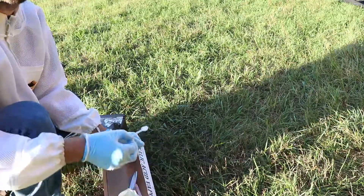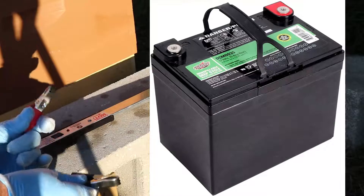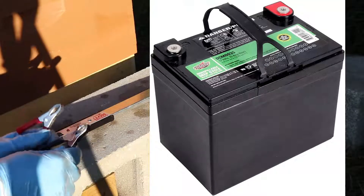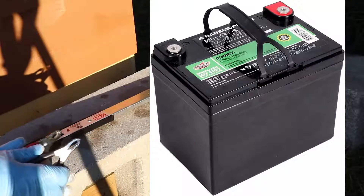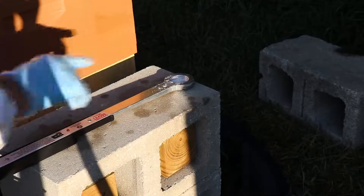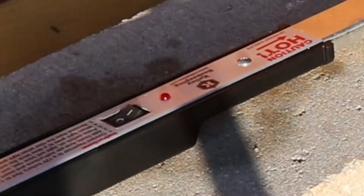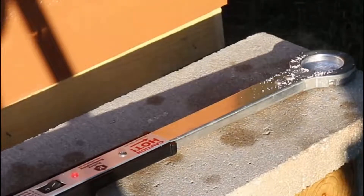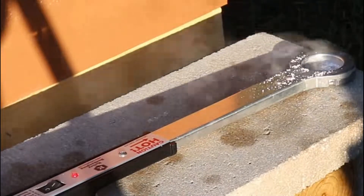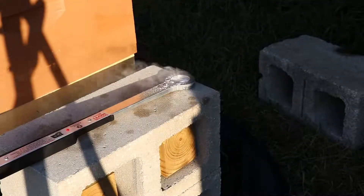I'm going to take a quarter teaspoon and connect the vaporizer to a 12 volt battery. I'll connect the red wire to the red terminal — the plus terminal — and the black wire to the negative terminal on the battery. I've added oxalic acid to the holder at the front of the vaporizer. Once I have it connected I'm going to turn it on. The light's blinking. You can see it's burning off — vaporizing — the oxalic acid.